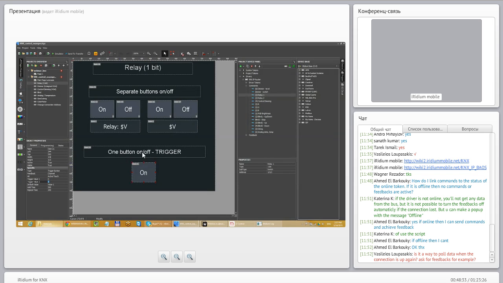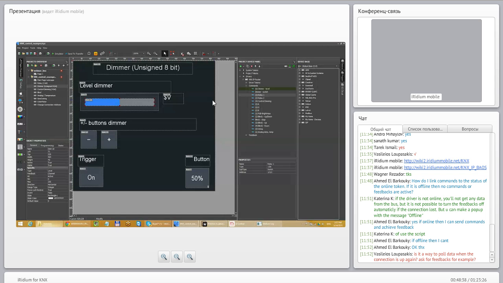In dimmer, we have this dimmer level unsigned 8-bit. This is the address, and it supports the percentage from 0 to 255. So in general properties, we see that the type of this item is level, and it has minimum value 0, maximum value 255.